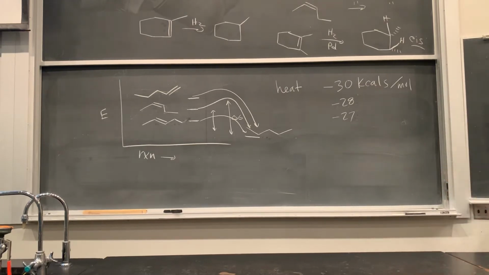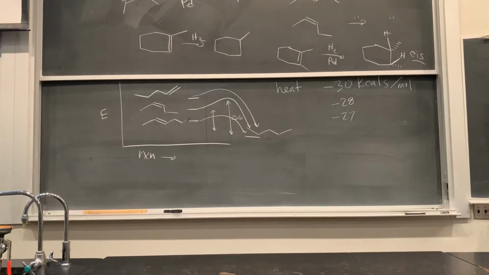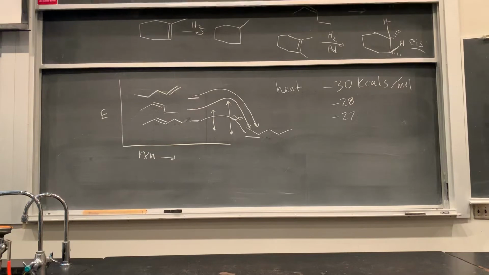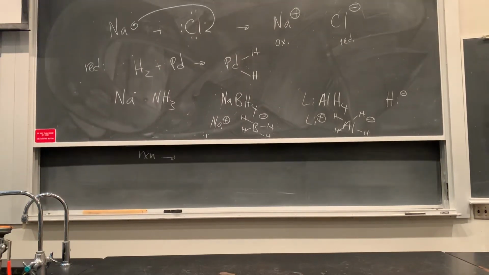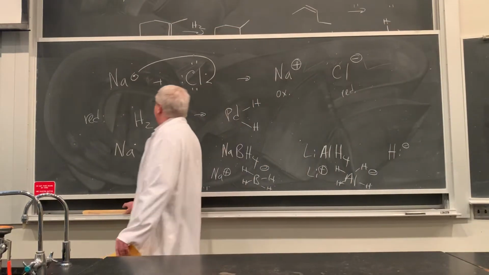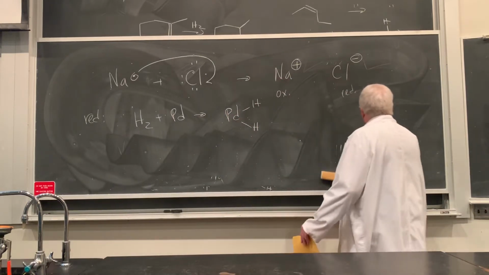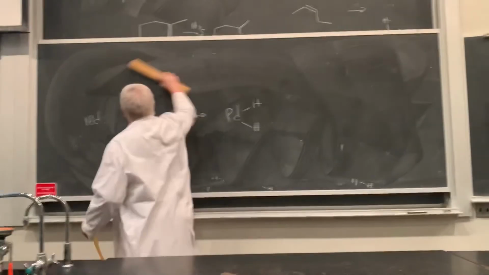Anyway, let's look at the mechanism. We have part of that up here. Let's see, let's get this other board down. And through the mechanism, we showed a little bit of what's going on here with this reducing agent. Let's see the rest of the story here and see what we need to know.